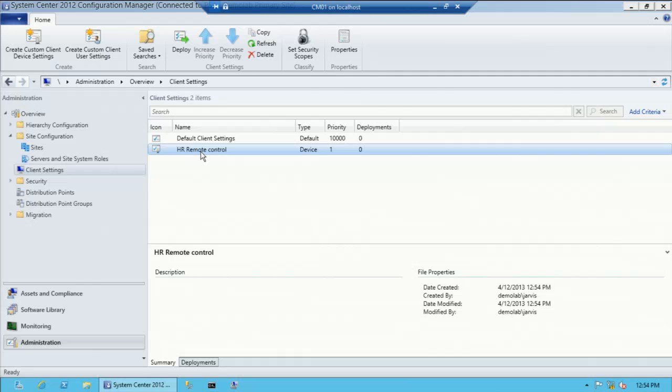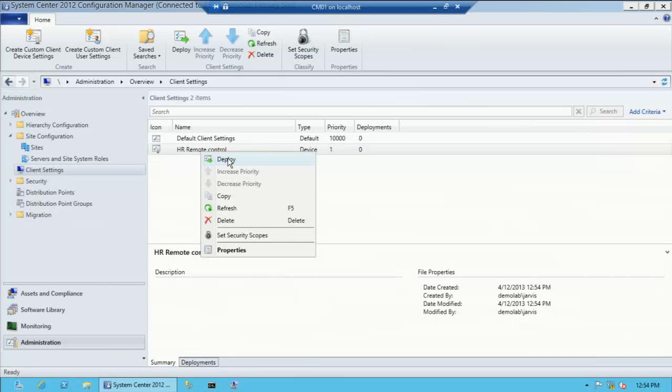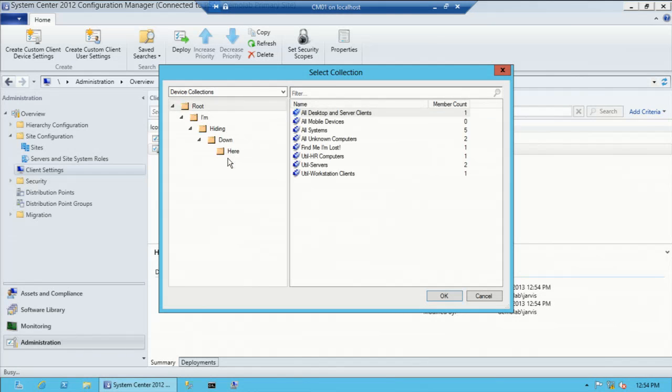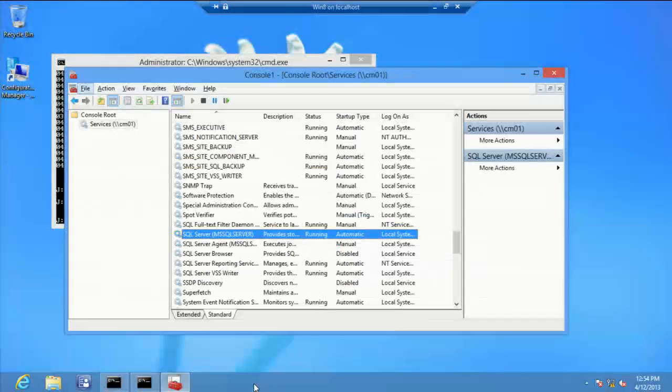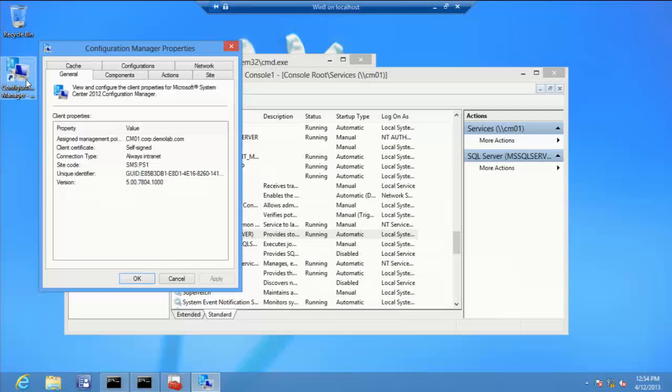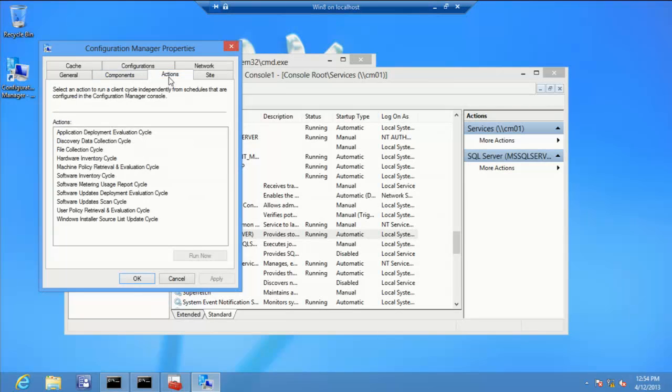And then what I have to do now is I'm going to right-click this guy and deploy this custom client setting out to a collection. And so I've already got a HR computers collection that is already there. So I'm deploying that custom client setting to that system. So what I'm going to do now is give it a couple of seconds to bake. If you're not aware, Config Manager is a crock pot. It is not a microwave. You've got to let it bake sometimes. You can make it very mad if you try to speed it up. It gets angry sometimes. So now I'm going to kick machine policy.